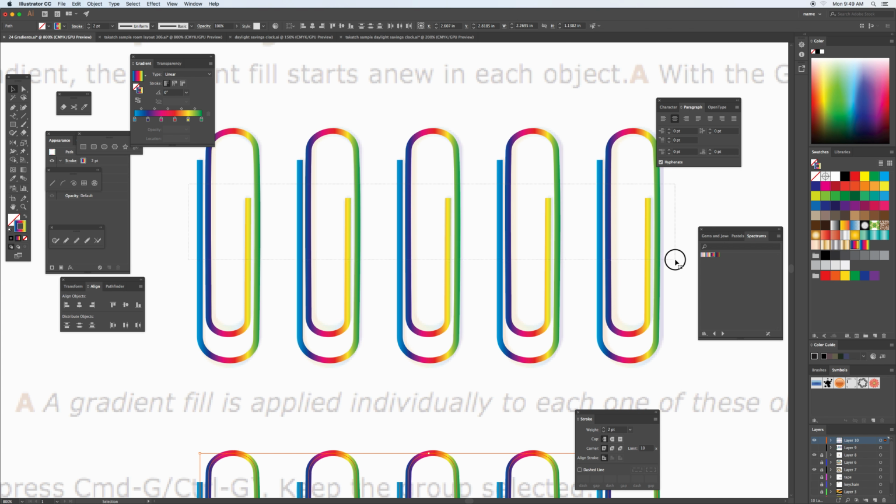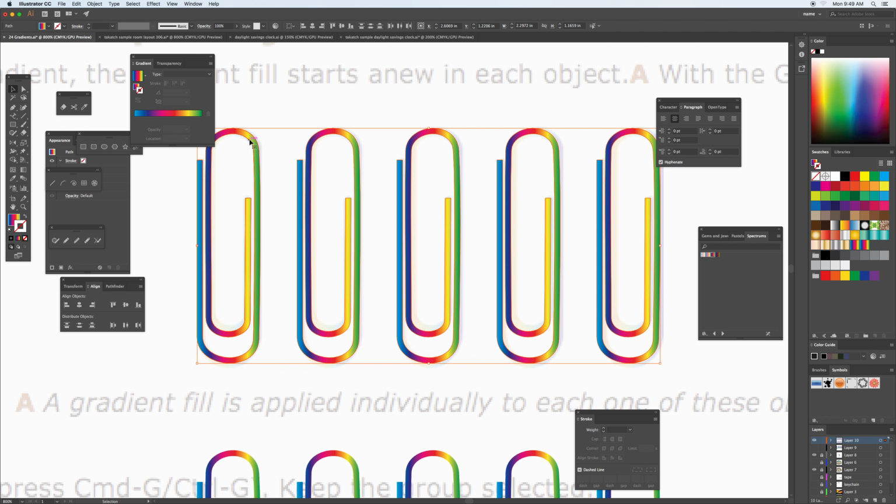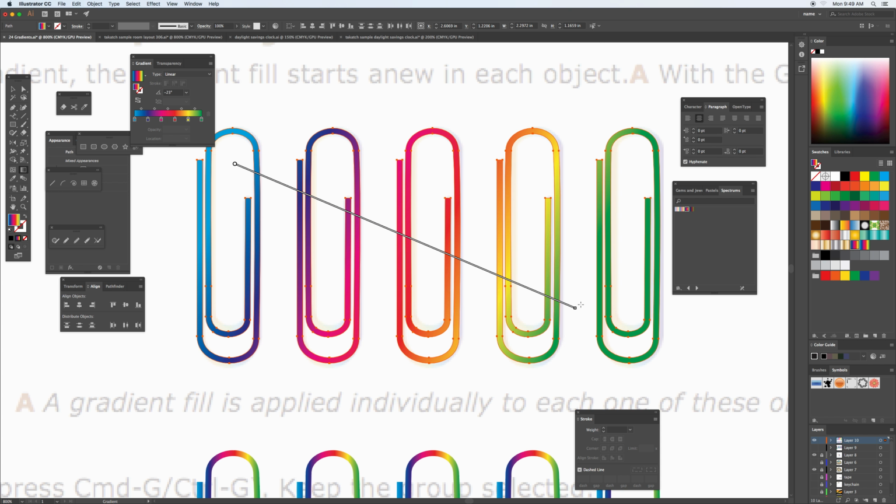So this top group, I'm just going to take under Object, Path, and you have all these options. Just going to do Outline Stroke, and you can see that it becomes outlined. So now here's where I have the gradient. The rainbow gradient was just pulled up out of the library, saved into swatches over here. And these are all individual pieces, so if I take the gradient tool, make sure the fill is in the foreground, here's all the colors for it. And it'll stretch across, it'll reach across.